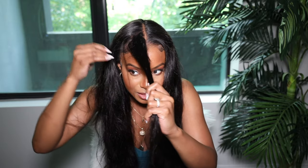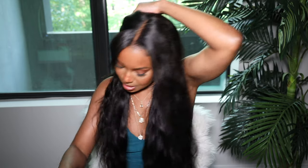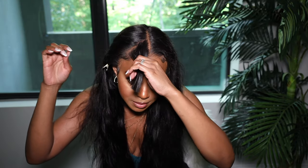This is how I think she did them bangs. I'm thinking it's this. You know what you're doing. You do not. Okay, so I'm just gonna cut it because we don't have time to waste. Let me clip this hair out of the way. I am living. I love this. Wait. And I'm going to do the same thing on the other side.